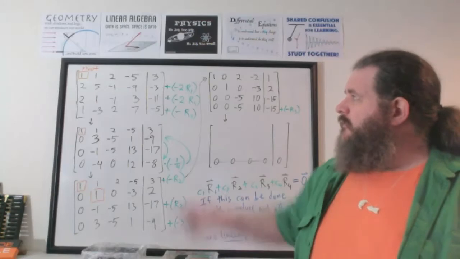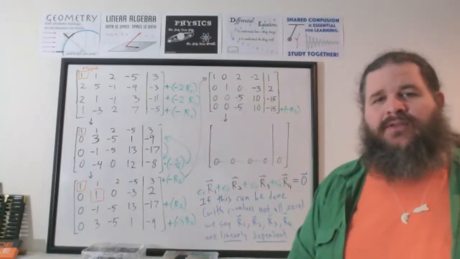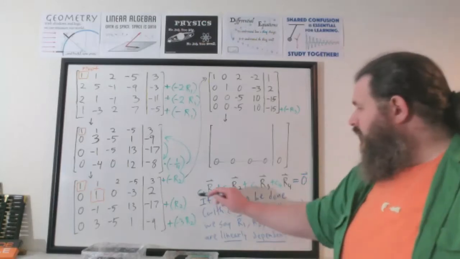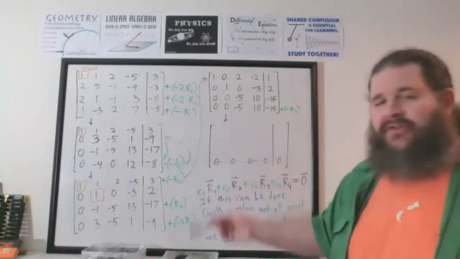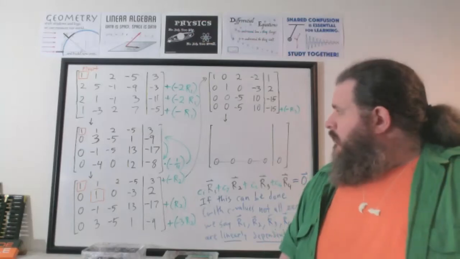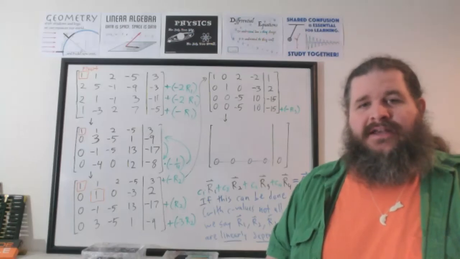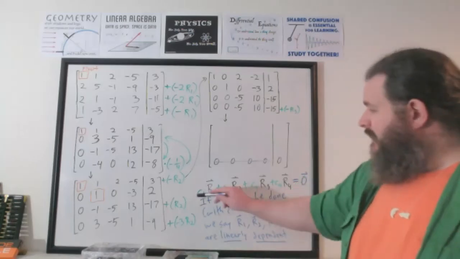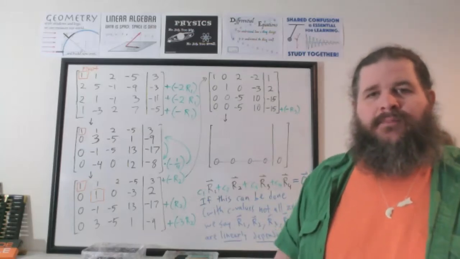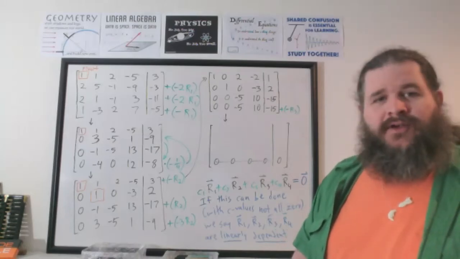As opposed to if all 4 rows really did contain unique information, if there was no way to get the 4th row to cancel out, then we would say those rows are linearly independent. Each one genuinely contains unique information. There's no way to get them to combine to 0 except by using the trivial solution where you're cheating and using 0 as all the multipliers. So that's some important terminology that's going to be showing up throughout the quarter. The idea of linear dependence versus linear independence. And the idea of, can you get a linear combination to add up to 0 by getting them to cancel each other out? Or can you only do that by using 0 as all the multipliers? So we're going to be revisiting that a lot in the future as well.